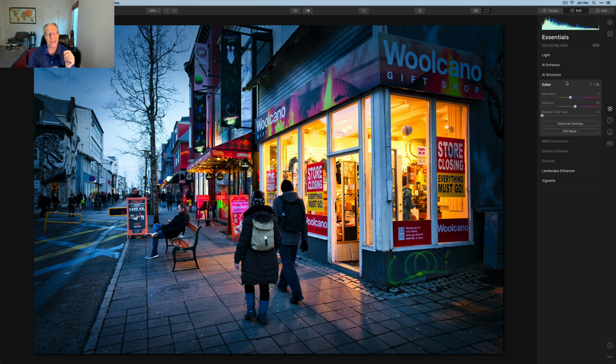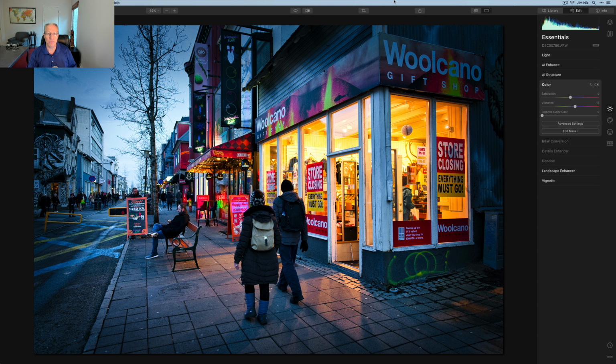Color. Here's the thing I do with color. What I believe is the color helps make the image, but you don't want to dominate or overwhelm the viewer with too much color and too much saturation. So I rarely use saturation. I'll often use vibrance. Vibrance gives a nice pop to some of the non-dominant colors. But what I do not want is every color to be saturated and over the top.